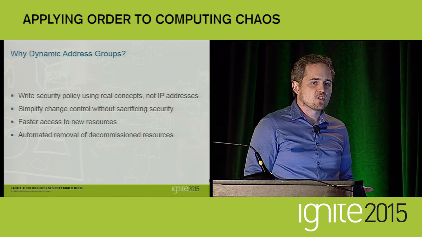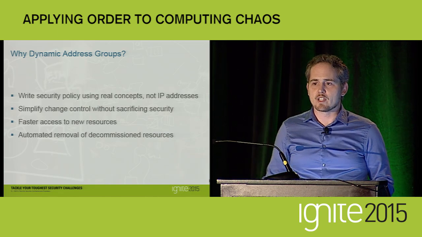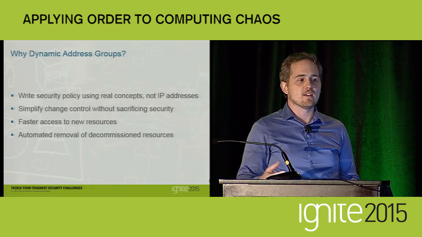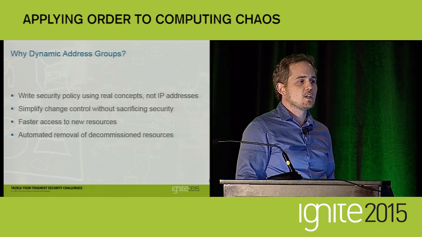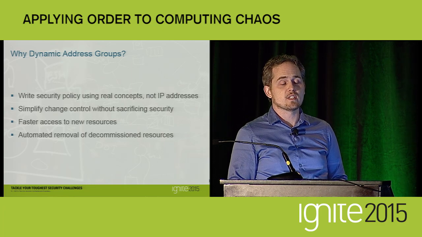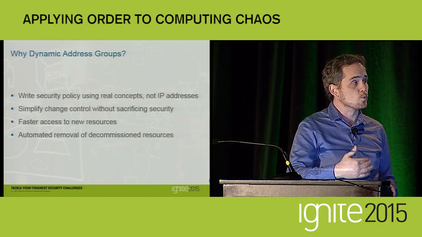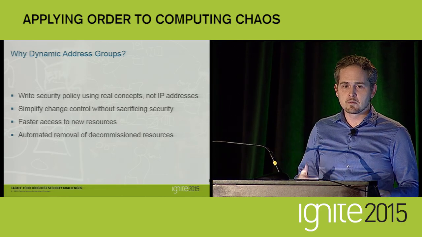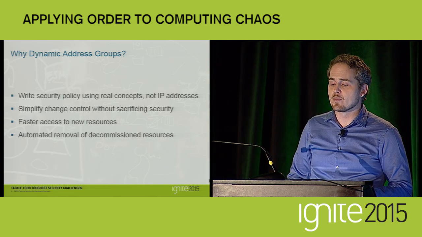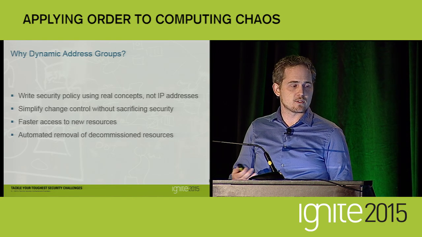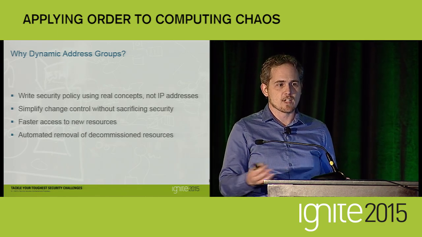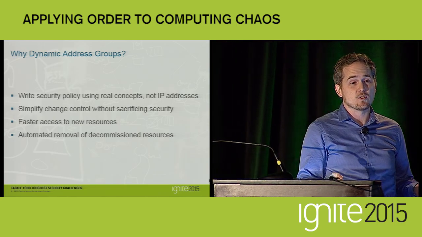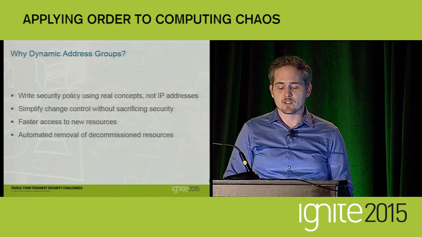It also helps simplify change control because traditionally what might happen in this kind of situation is the compute resource is allocated and then that server has a web server on it. So that person opens a ticket with a security team saying, I need a rule put in that allows people to access this web server. Security team, depending on how much bandwidth they have at the time or their change control windows or cycles, might say, okay, well, we'll add that rule in a week, right? Next change control window is this weekend. We can add it then. Sometimes it may be 2 or 6 weeks, just kind of depends on a lot of factors.